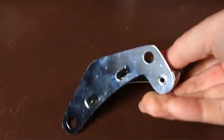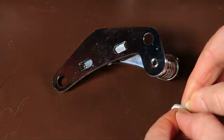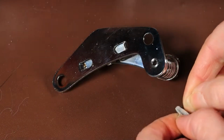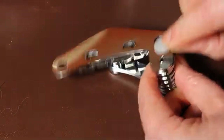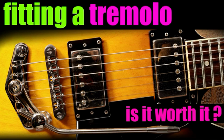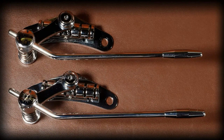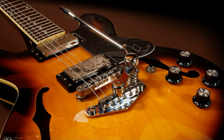Now I need to take the felt pad that was provided with the tremolo system and stick it on directly underneath the spring. And this is an essential step if you want to avoid damaging the guitar. Saying they'd fitted the TM85 and then removed it and it had damaged their guitar. And this can only happen if you fit the tremolo bar wrongly. So I'm going over it again, emphasising how not to damage your guitar.